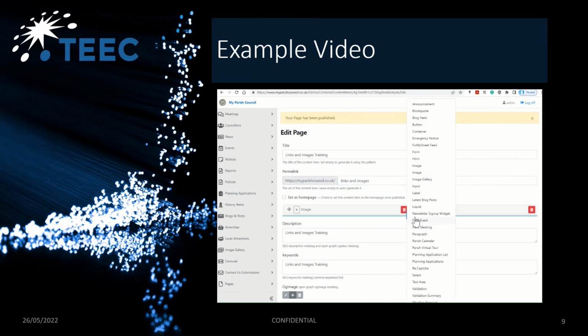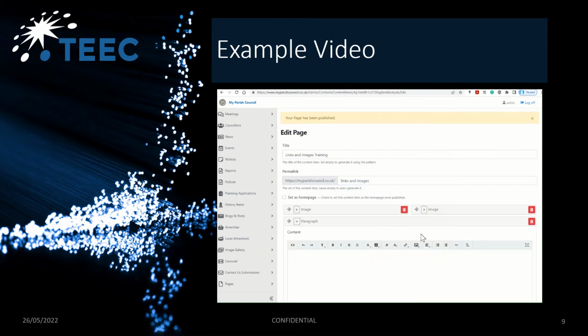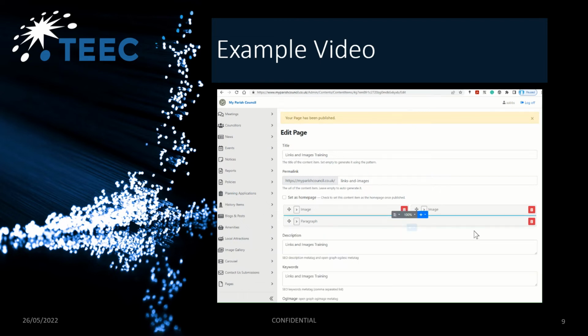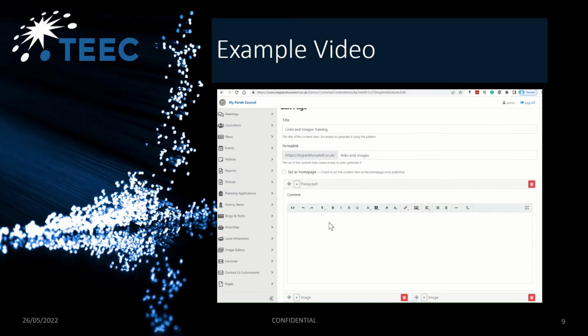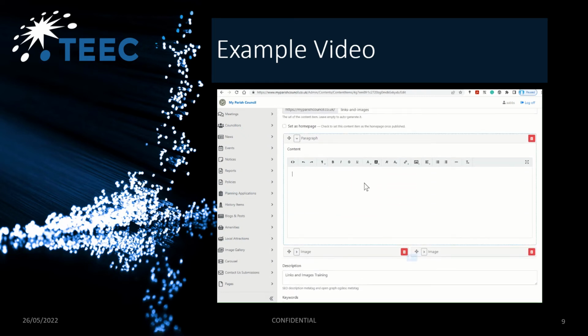So I want a bit more than that. So what I'm going to do is add now a paragraph. And the paragraph comes out by default as 100%. I'm happy with that. To be honest, I would like it above the images, so I just drag and drop it above the images. First, I'll center align that text as well, or the paragraph. I can override that below, but for now I've done that. You can see now with the WYSIWYG, I can choose to add any words I wish.